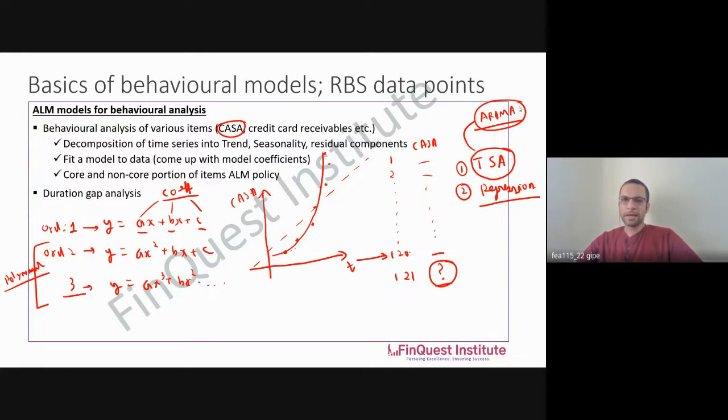Now with scripting, there are ways in which you can automate things as well. There is something which we call auto ARIMA in Python. I'm not sure if that exists in R. I think there may be some similar functionality. So through auto ARIMA, we try to have the optimal values for parameters P, D, and Q. Those of you who have studied ARIMA will know that P, D, and Q parameters are something which we try to optimize. So as a part of auto ARIMA, Python itself will try and optimize these values.